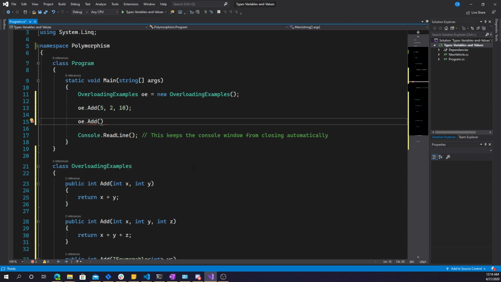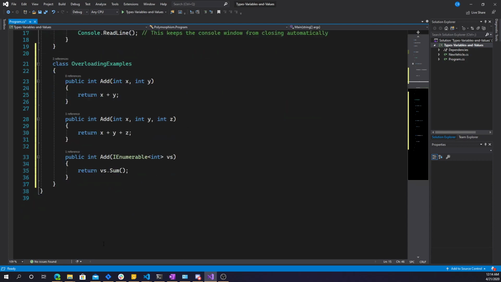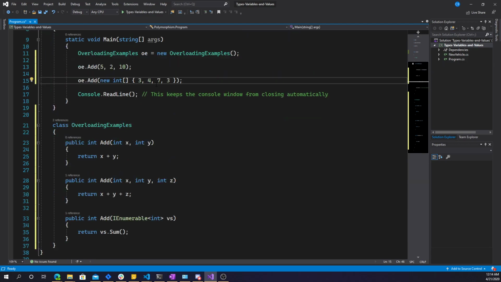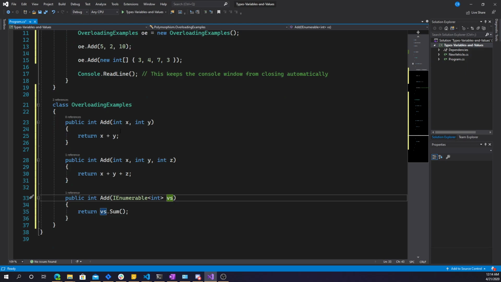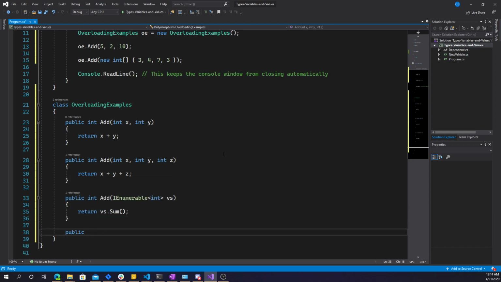So what that would look like is you could say, I'm going to pass you an array of integers, and it finds that perfectly acceptable. No errors. See, it's perfectly fine. It knows, okay, you've passed me a collection of integers. That means you want to use this overload here. Now, as you can see, in all three of these examples, we've changed the parameters. You also, with overloads, can change the return type.